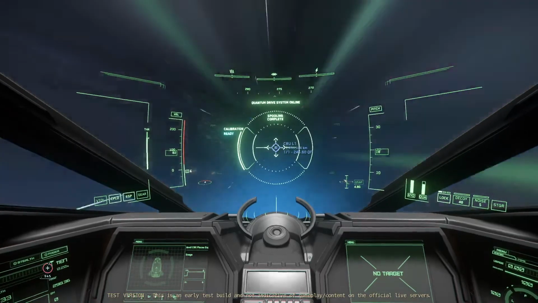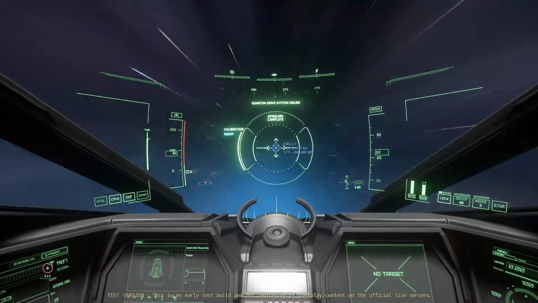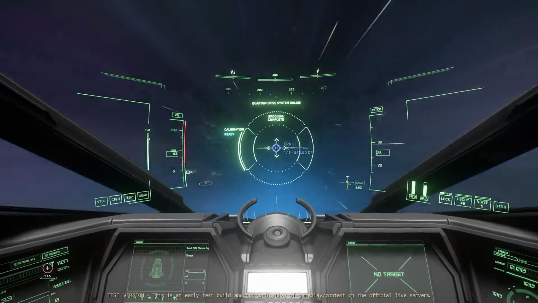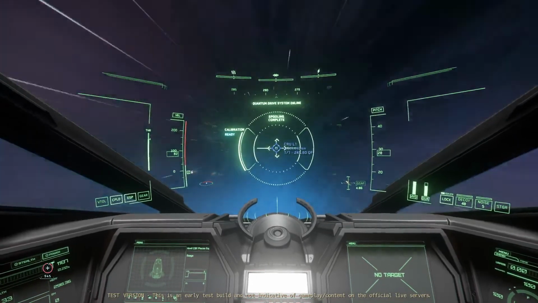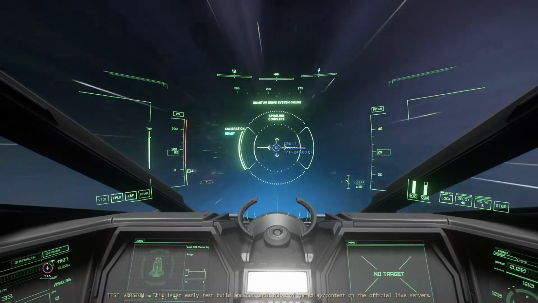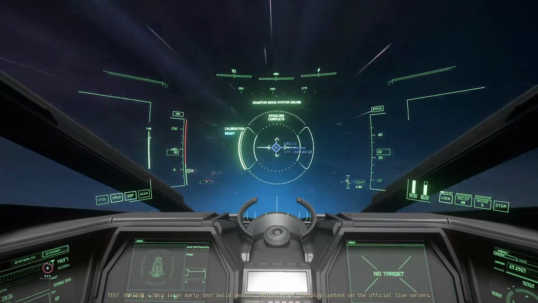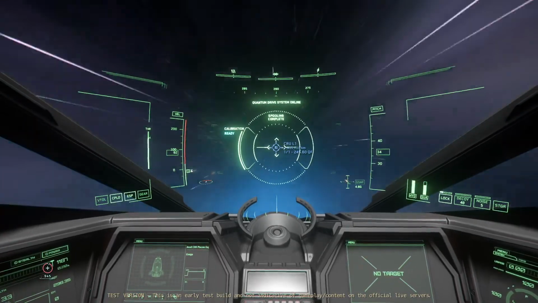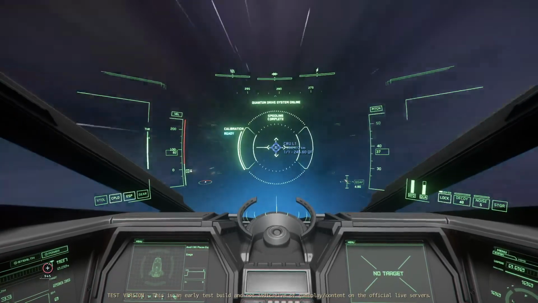But yeah, the first crash to desktop was when I was setting up the graphics, changing from medium to very high, and it just crashed the desktop without warning. No error code, nothing. And this is after I deleted the shaders folder and the user folder, so everything was brand new in that respect.